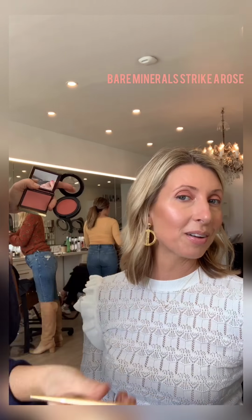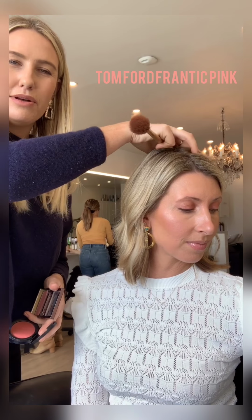Do you always mix colors? Always. I never use one. That's interesting. Yeah, so this is just going up her cheekbones, right? And turn to the other side for me. Do you see how the main color is just right here? And now I'm gonna take this and have you make that smirk, and we're just gonna lightly go over the apple, bringing a little bit of brightness there. I don't want it to be super dark on the apple. I feel like that's a little dated. It's also a little dated to drag blush up, but just to have it really be flushed.